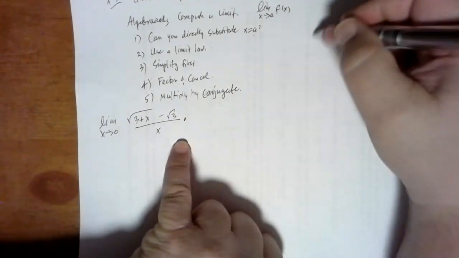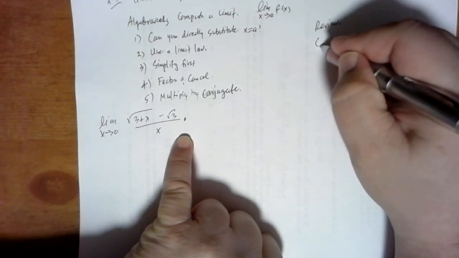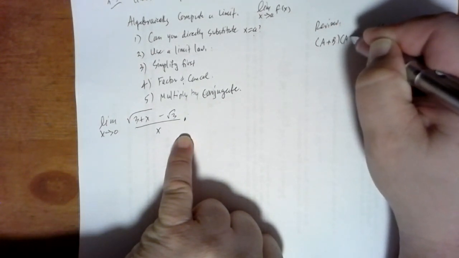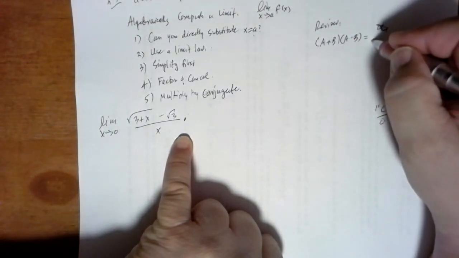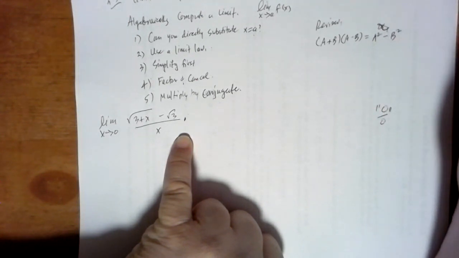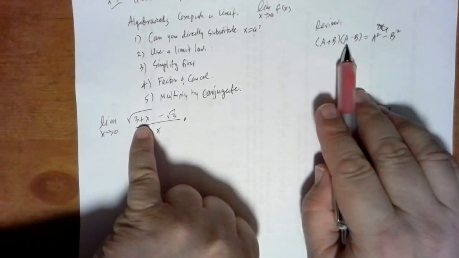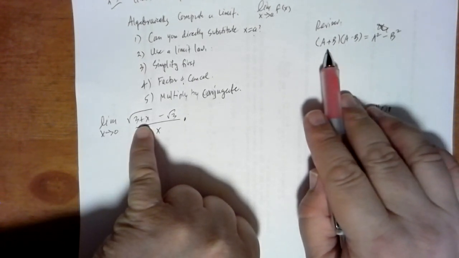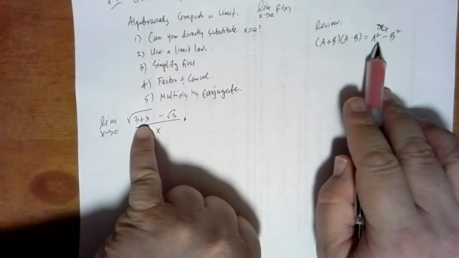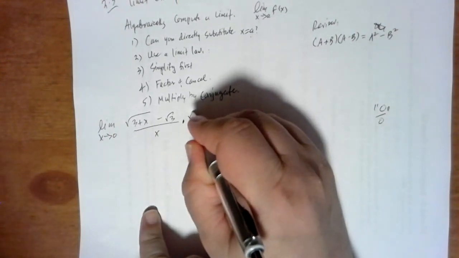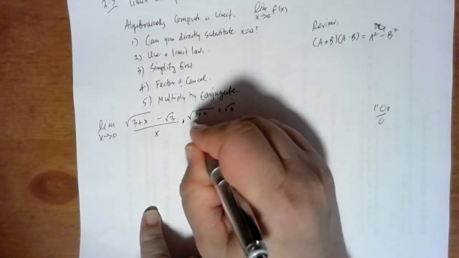And the reason is, a little bit of review here over on the side. If I have a plus b times a minus b, do you remember what that is from algebra? That's going to be a squared minus b squared. And so notice what happens here. If my a is like the square root of 3 plus x, then taking a plus b times a minus b is going to get rid of the square root. And so this expression won't have square roots anymore. So the idea is I'll multiply by the conjugate to see if I get anything good.